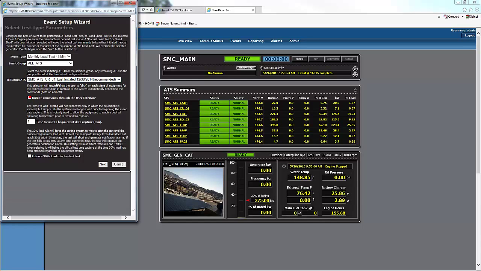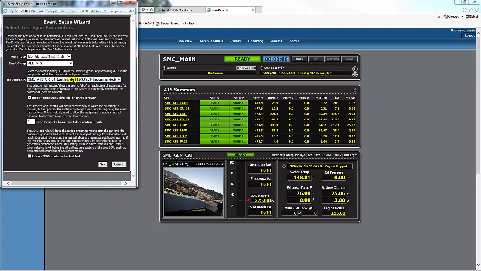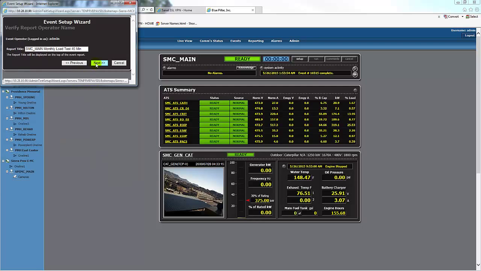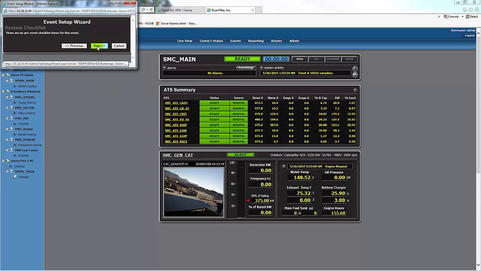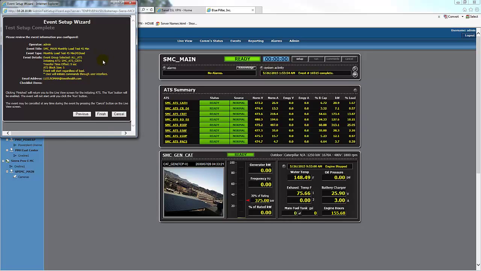We want to make sure that we check the initiate command through the user interface checkbox and select the correct ATS that we want to initiate the test, like so. Make sure that we name our report what we want.